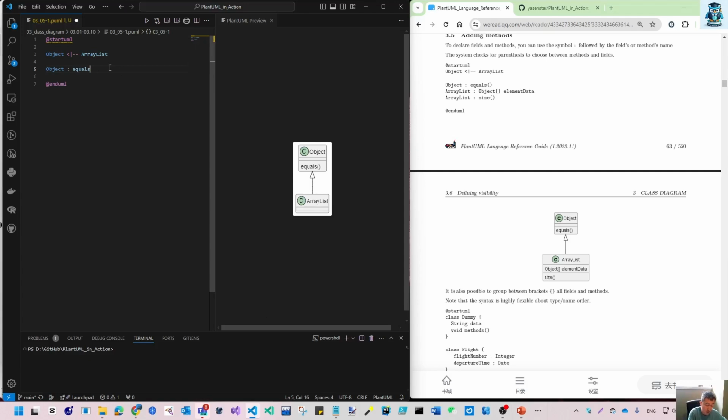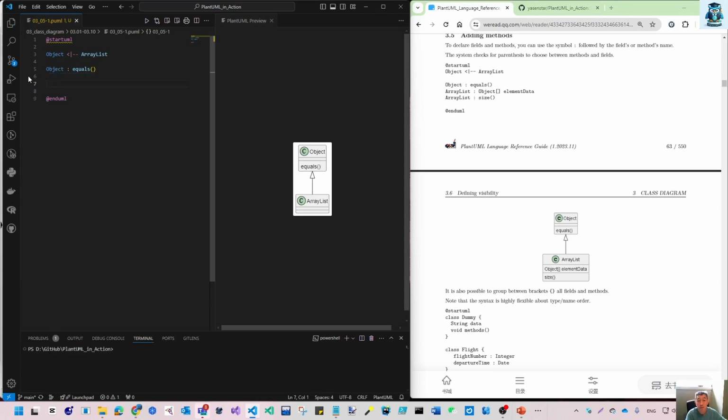The key part of a method is the parentheses, and if you put square brackets, that will be treated as a field. Field is in the first area, method is the second, but if you put nothing, it is also treated as a field by default. So that means if I keep adding equal 1, it just adds those, but if you put parentheses, then equals will be a method, and the equal 1 is again a field. So that is how field and method are distinguished.